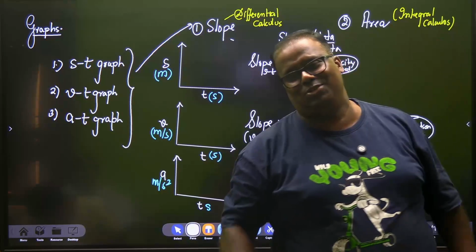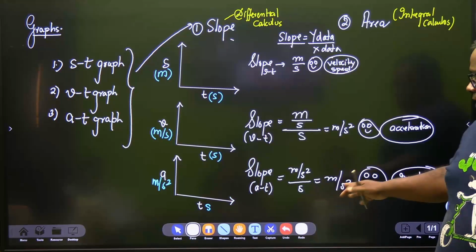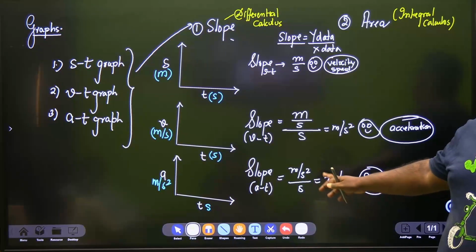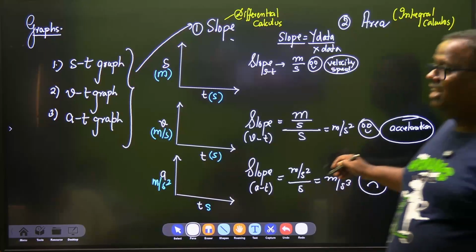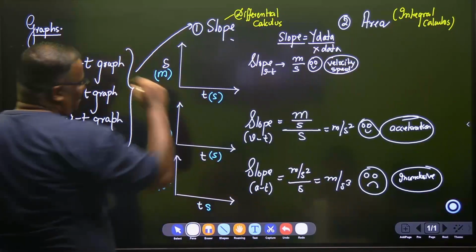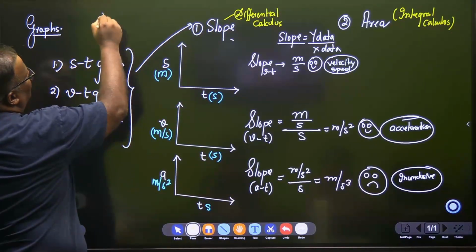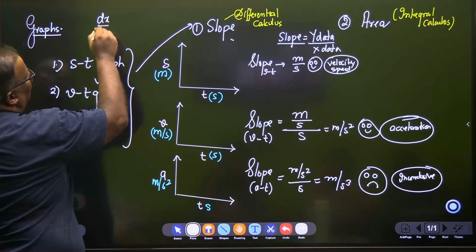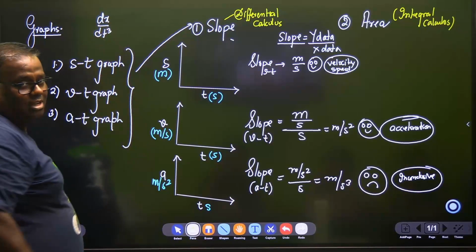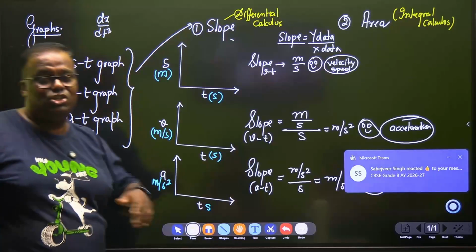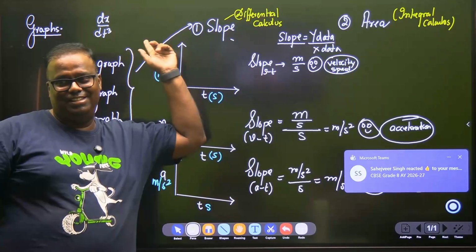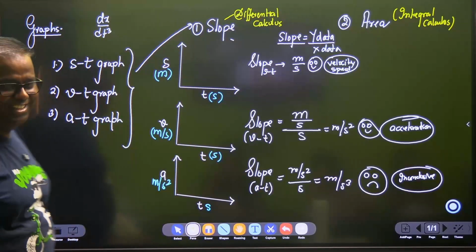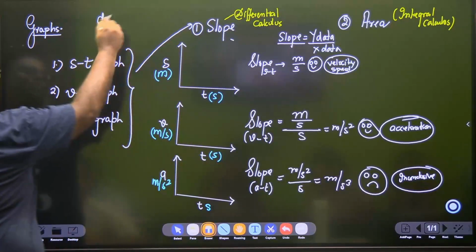In kinematics, it also has a measurement. This is known as a jerk, J-E-R-K. It will actually be written as d3x by dt cube, right? Therefore, you will see many T-shirts written, "Don't call me a d3x by dt cube." So this is called jerk.